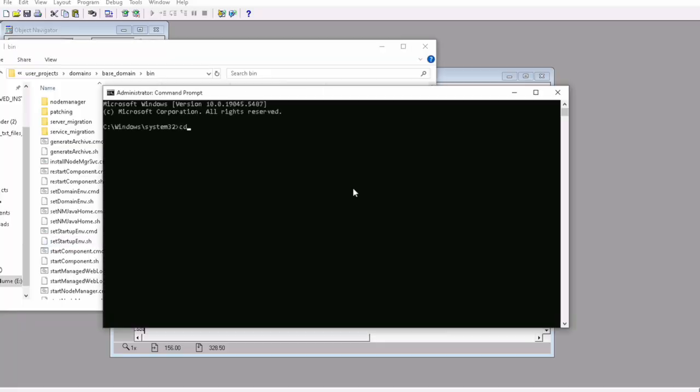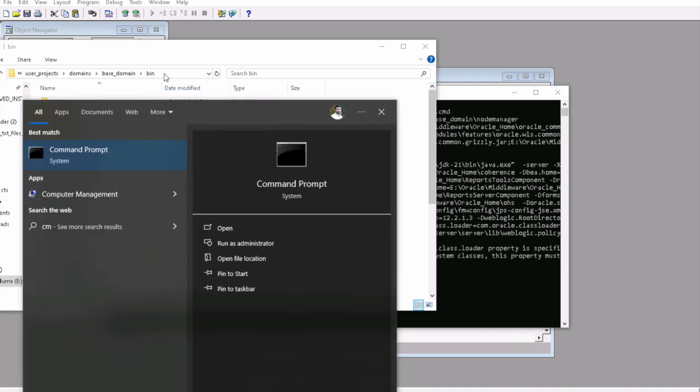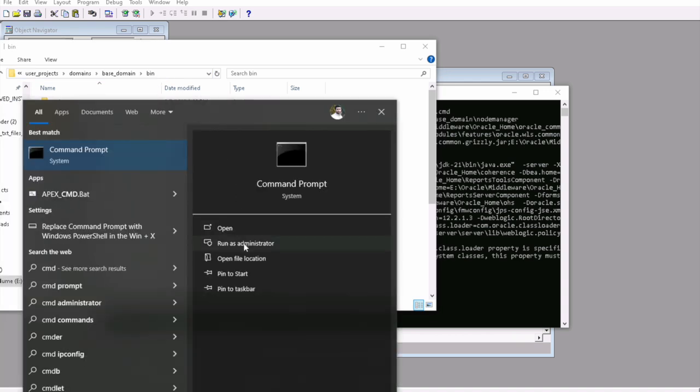For starting the services, it is the same bin directory of our base domain. We will start the managed server. We can also start that from Enterprise Manager, but as per best practices recommended by Oracle, I am using CMD and starting it from CMD.